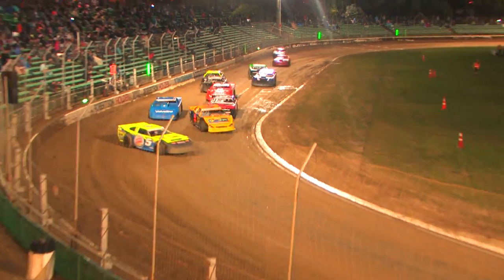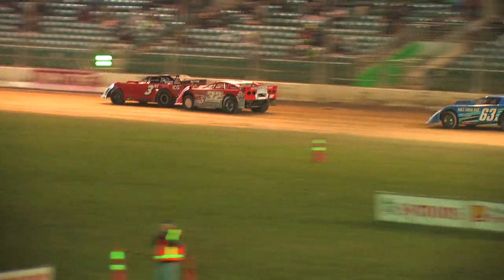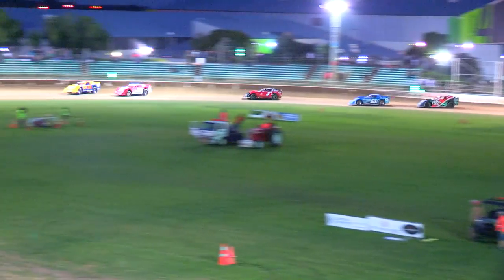And it is pedal to the metal straight away. And from the outside, there's the flyer from Steve Flynn. He's doing a Lewis Hamilton - I'm trying to back the field up. That American is so smooth and he's down the inside. He doesn't get the drive out of turn number four. Flynn - the quickest man out on the track, the race leader - goes 16.51. So at the moment Pierce tops the points on 22.